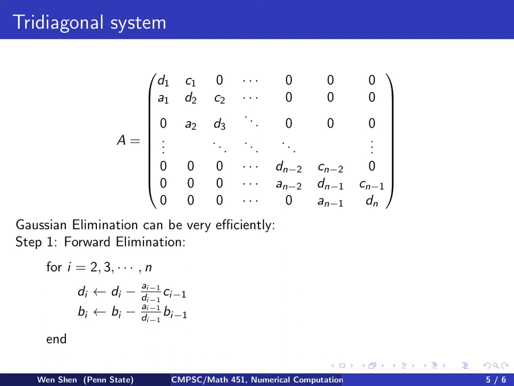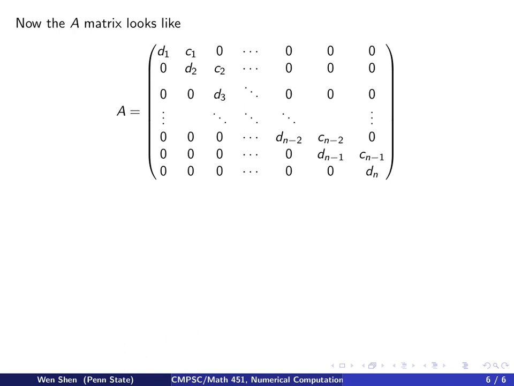You just have to go through each equation. And for each iteration, you need to modify the d value accordingly, and also the b, which is the right-hand side vector. It has to undergo the same operation as the rest. Okay? And after that, you get an upper triangular, upper tridiagonal kind of matrix A. So it has non-zeros along the diagonal and the upper diagonal. So you will start to do a backward substitution.